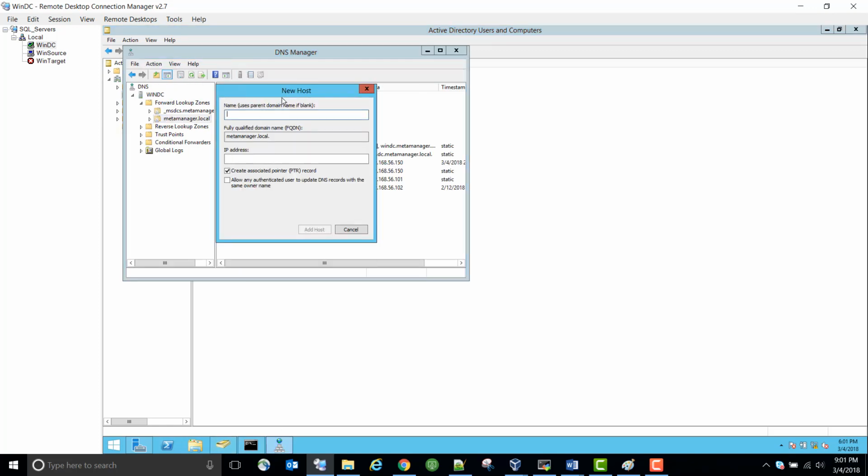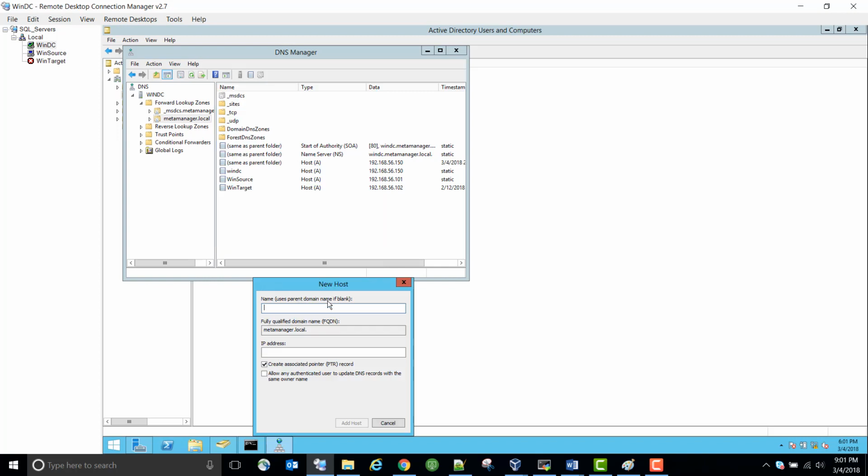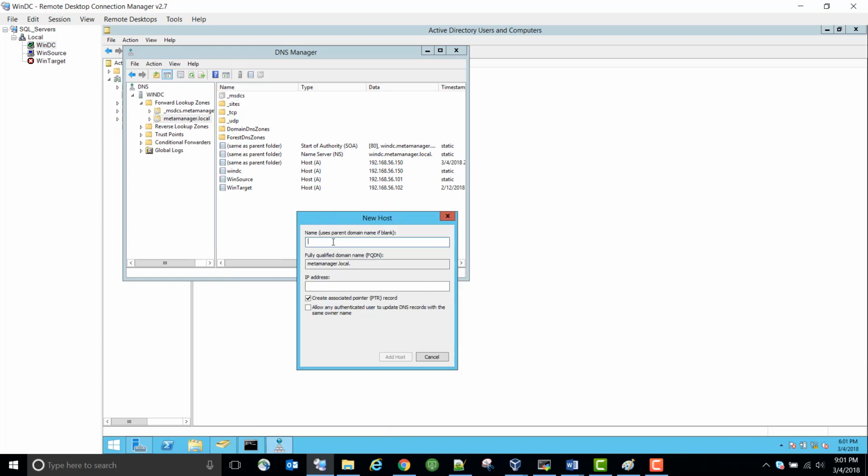Create a new host here. SQL CentOS 1. IP address is 168.105.